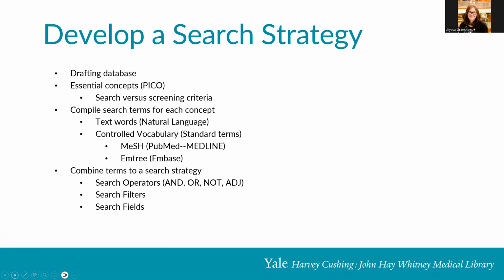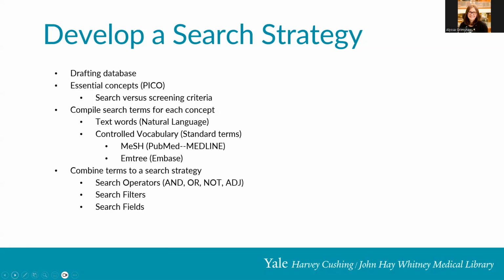So I use my United States hedge very limitedly on projects because I don't think that it captures everything, and it also captures too much, right? When I use my United States hedge, it could be pulled in because one of the authors on the paper is from the United States, not necessarily that the work itself was done in the United States or the population of the subject was in the United States. So that might be something that really needs to be a screening criteria rather than a search criteria. So you're going to have to go through those results and try to determine why it was retrieved by the database.